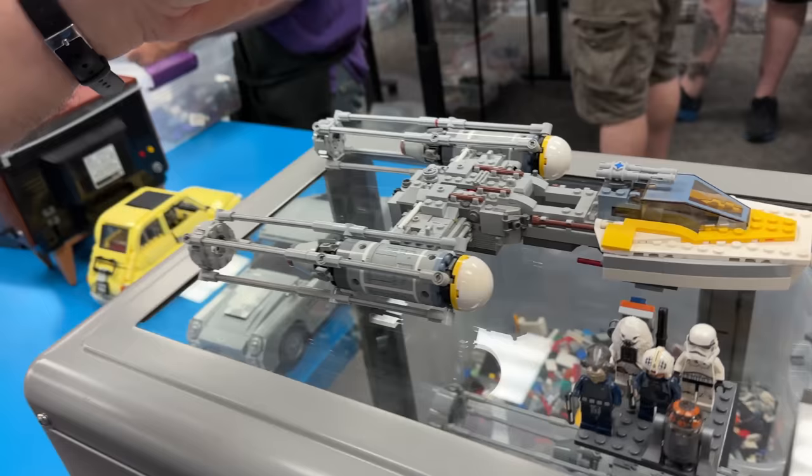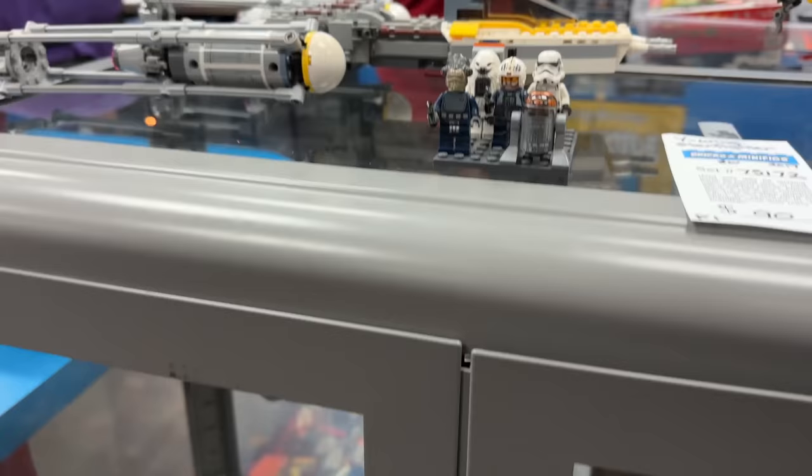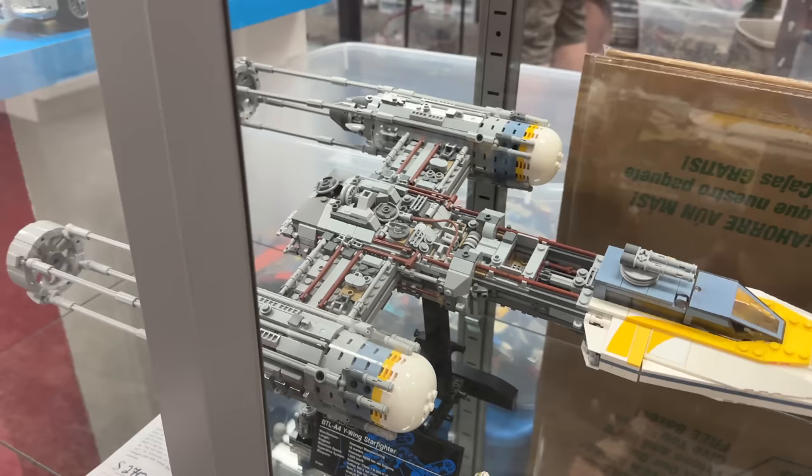There's more Lego Star Wars over here. We have, in my opinion, the best playset Y-Wing they've ever done - this is from Rogue One. It comes with Admiral Raddus. Down here we have the UCS version of the Y-Wing. I didn't pick this one up and it's a bummer because the Y-Wing I'm figuring out is probably one of my favorite ships in Star Wars, at least from the original trilogy.